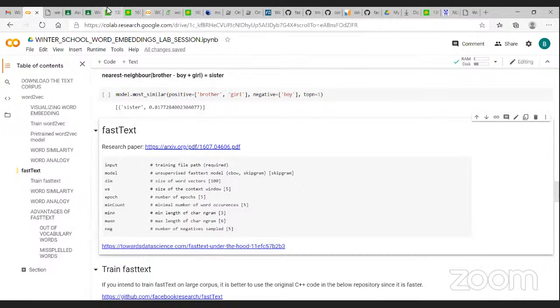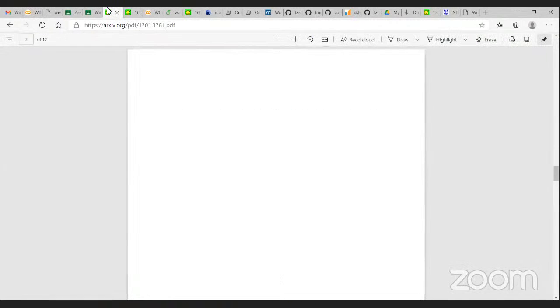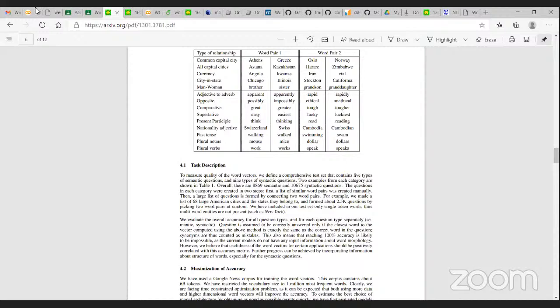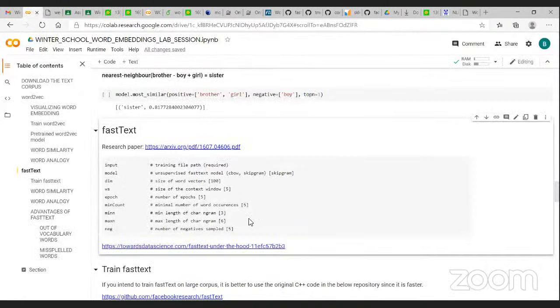For example, if you have a word like occurrences, and you specify the minimum length of character n-gram as 3, it will take three characters together, like OCC, CCU, and then CUR, like this. So this parameter is configurable. You can change these parameters. Max length refers to the maximum length. Based on this min length and max length, it will generate all the character n-grams for every word.